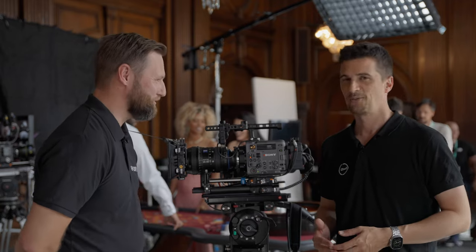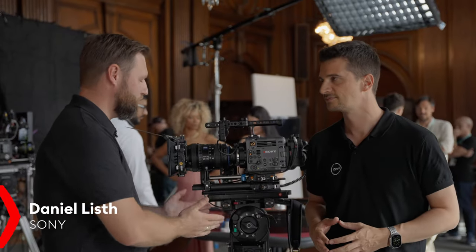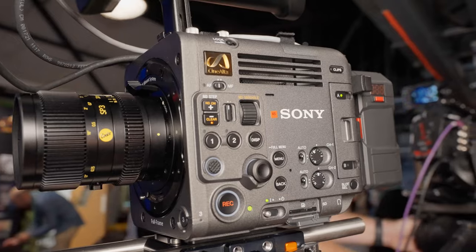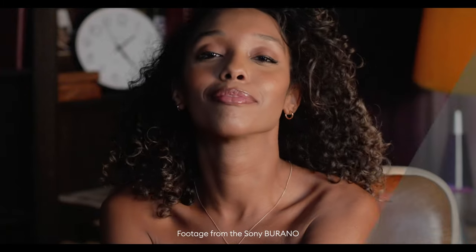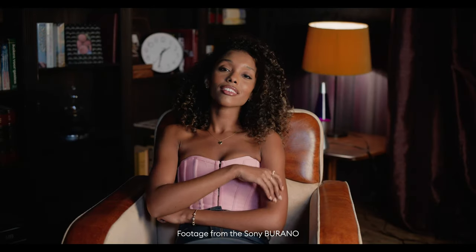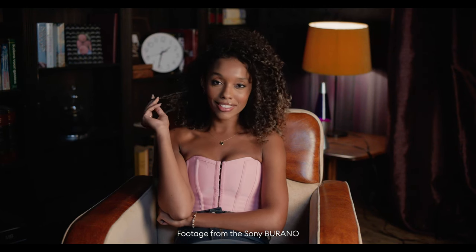Oh, how much time do we have? Well, let's do a quick walkthrough and I'm just going to nag you with questions every now and then. Okay. Well, this is the newest CineAlta camera. So just like the Venice camera and the previous CineAlta cameras, this has superb image quality. And we want this to be a reliable technical partner for anybody who invests in the camera, a reliable tool set with great image quality, and it's simple and intuitive, so people can learn to use this camera very quickly, especially if they have any kind of Sony background knowledge of previous cameras. But even for those who might come from another manufacturer, they would have a very easy time going over to this camera and start using it immediately.